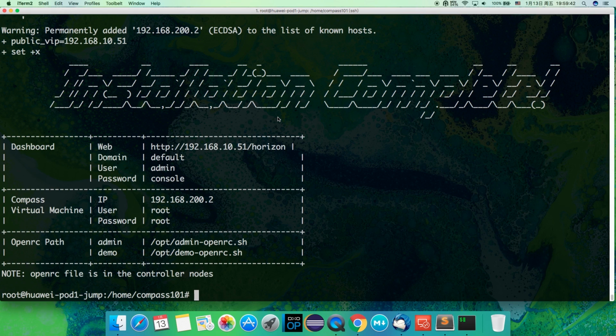Okay, installation complete. You can get the OpenStack information here, for example, dashboard URL, user password, Compass101 virtual machine IP, user password, and OpenRC path.